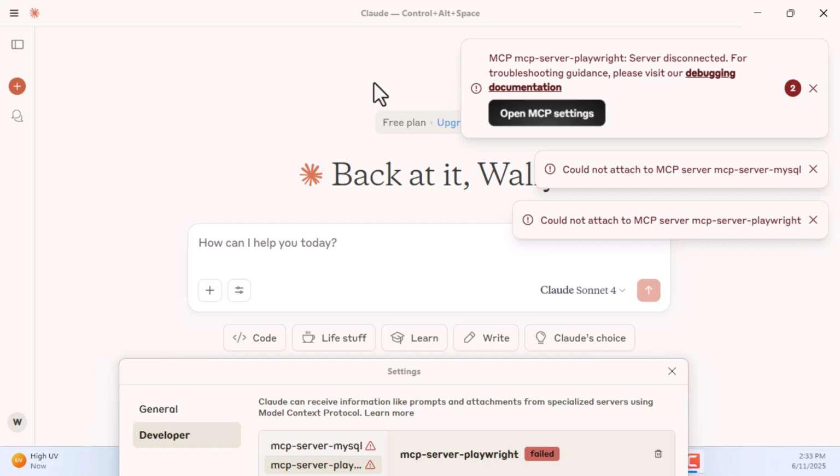When Claude comes up, he tries to launch whatever servers you have defined in the configuration. And when he tried to do that, he encountered an error trying to connect with it. It also tells you a couple more messages here. Could not attach to MCP server MySQL. So this is my database server that I also have tested and talked about in another video.